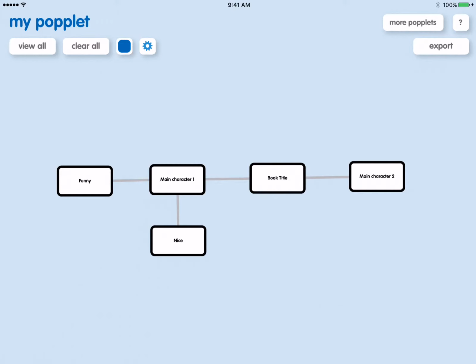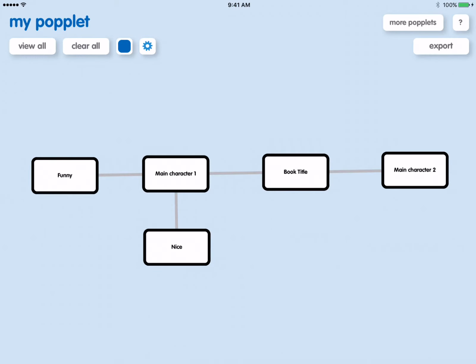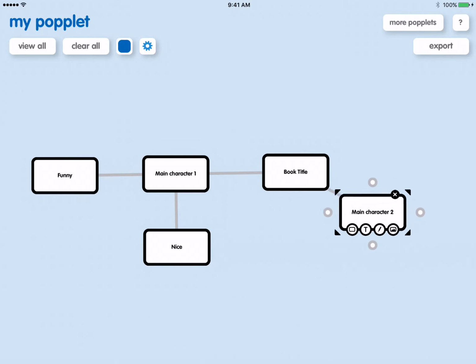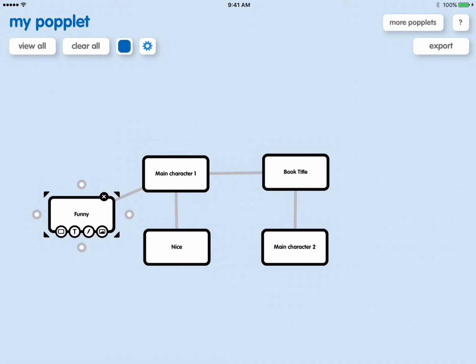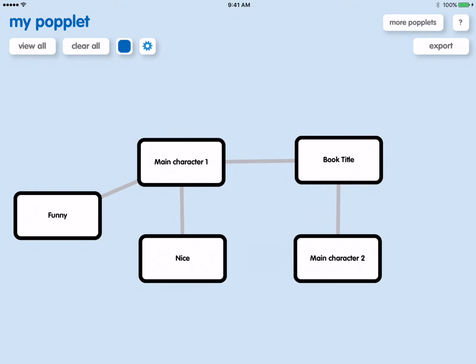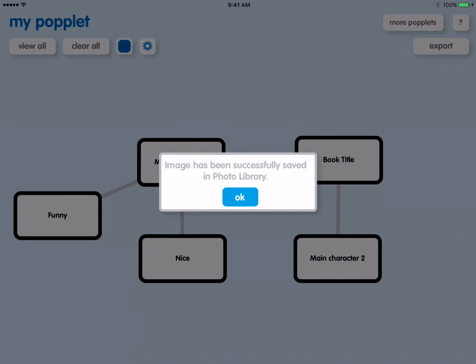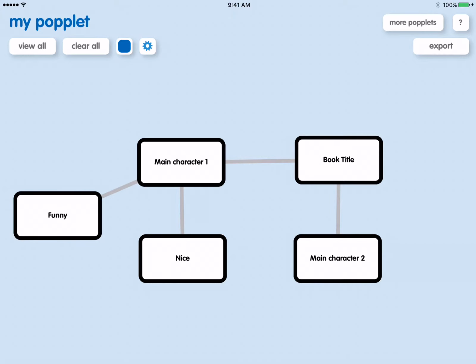In order to get into Seesaw, so I can share it, I'm going to go ahead and say export. Now, however you see it on the screen here on your iPad is how it's going to look when it's an image. So you want to make sure the kids make it as big or as small as you want them to. So I'm actually going to pull this down here. I'm going to pull it that way, and I'm going to go ahead and enlarge this a little bit just so I can see a little easier. There we go. So I'm going to say export now and save as a JPEG, and that's an image. And what it will do is it will save your project to the photo library of the device.